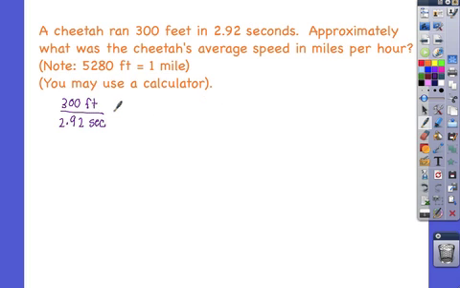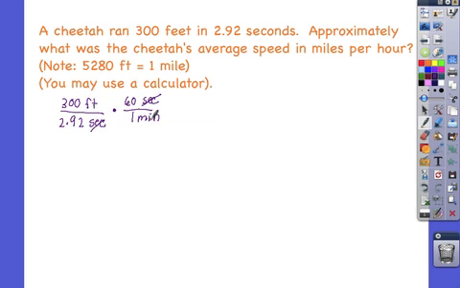So we can start by changing our seconds. Think about some conversion rates that you know that will help us get seconds to become hours. If you're not sure how many seconds are in an hour, you can change it from seconds to minutes and then from minutes to hours. So for example, if we know that there are 60 seconds in a minute, I'm going to put 60 seconds in my numerator and 1 minute in my denominator so that the seconds can cross-reduce.